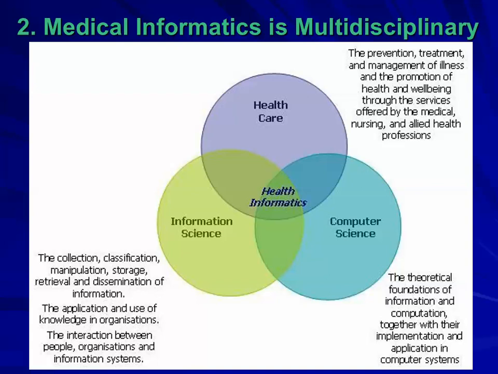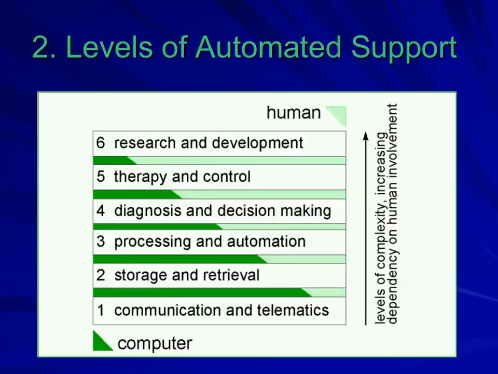So here we have, under information science, we get an abstract solution. With computer science, we get, first of all, theoretical assumptions on how to turn it into a practical solution. And finally, we can go into something practical, like a hardware or software solution. And of course, both these areas are dedicated to solving a problem which comes from the healthcare area, with data, with requirements about making decisions on a patient, etc. So as for the complexity and involvement of information systems and humans in different aspects of data processing.